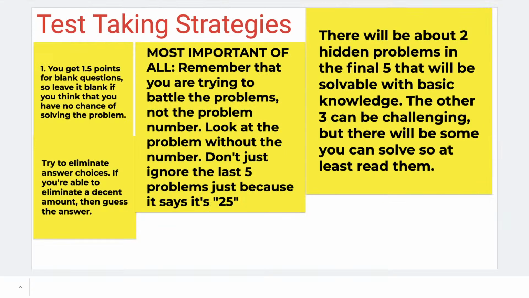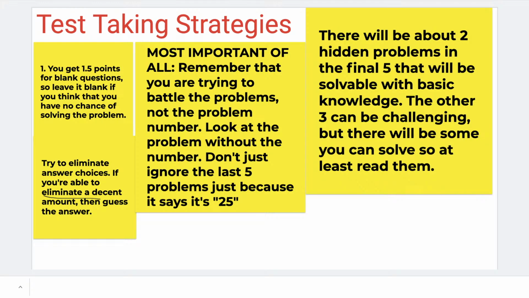Now we're almost done. Now I'm going to tell you guys some test taking strategies. For each question, you get 1.5 points for blank questions. So if you don't know the answer to a question, or you think you're not going to get it, then it's better to leave it blank. Your goal should be to eliminate answer choices, and if you're able to eliminate a decent amount, then guess the answer. But that's only if you can actually eliminate some. And most important of all, you should try all the problems. You're trying to battle the problems, not the problem number.